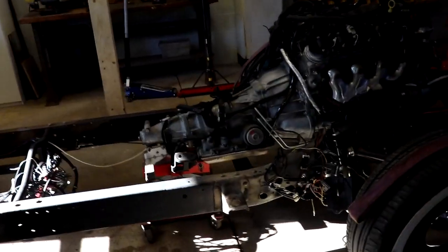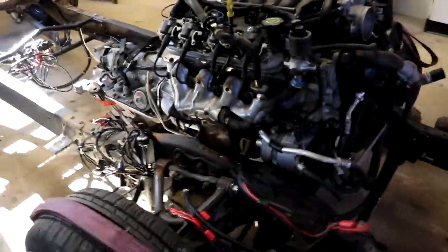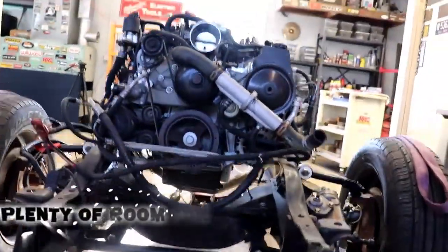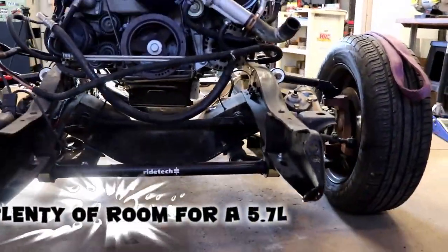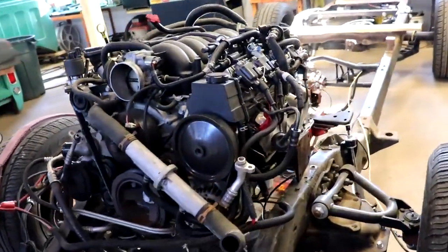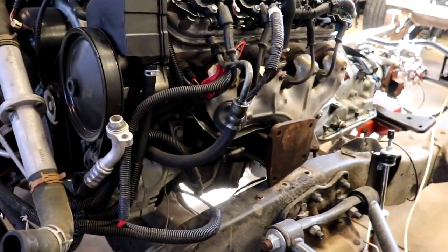Working into the wee hours of the night, I got the engine and transmission mocked up into position. Now, I've got it sitting on the factory mounts that came from this 5.7 liter, and I'm going to try and use them, and actually I do. Keep watching, you'll see how I do it.